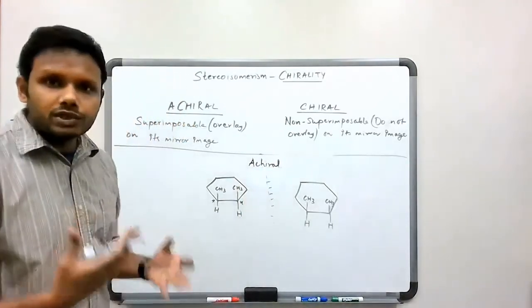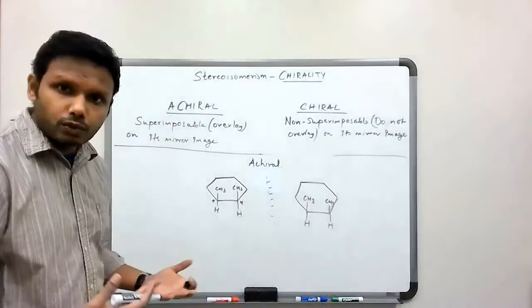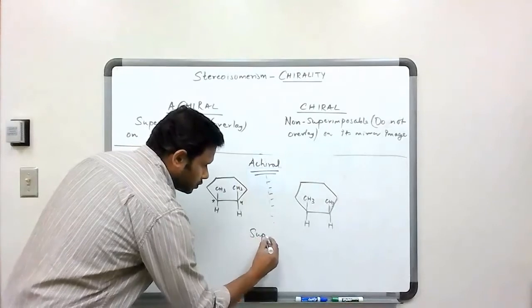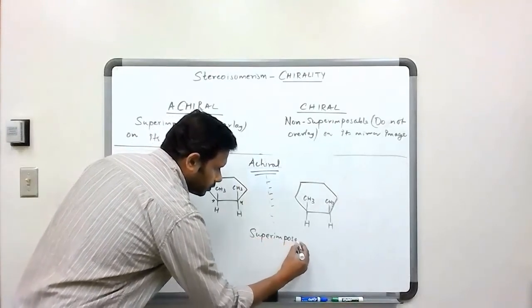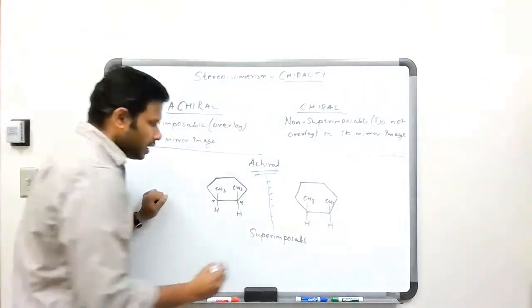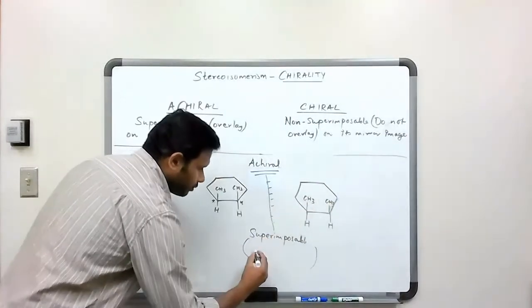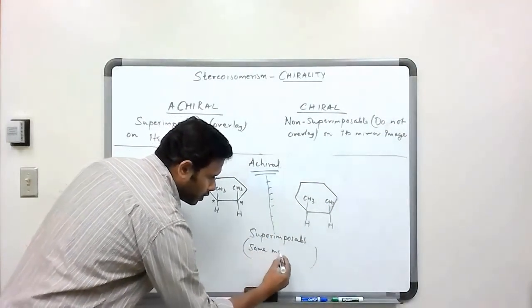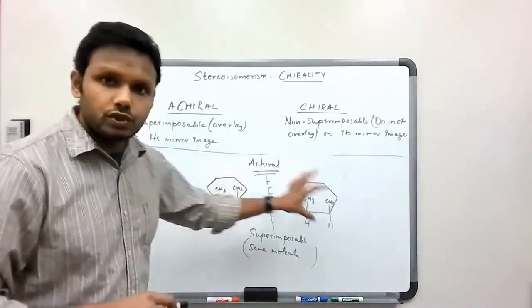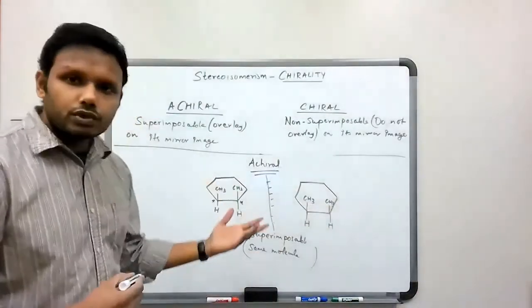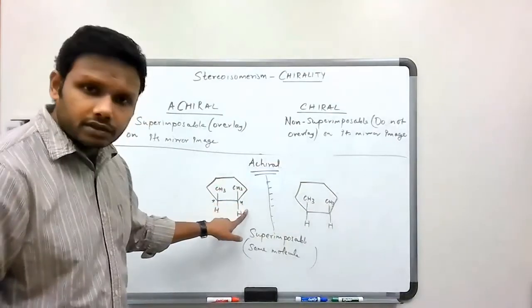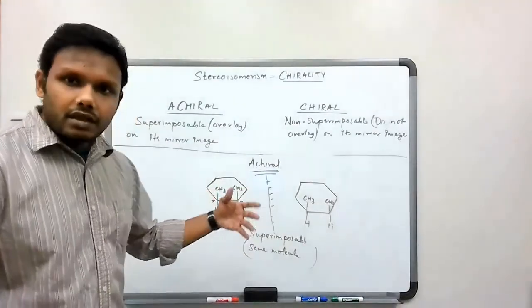achiral. In fact, there is no set here. I said set, but there's no chiral. When you have an achiral molecule, these are superimposable. And we tried drawing a mirror image, but these are superimposable. And hence, since they are superimposable, they are the same molecule. There is no difference between them, because one can be superimposed on the other one. So there's no difference. So that's an example of a molecule which has chiral centers in it, but it is achiral.